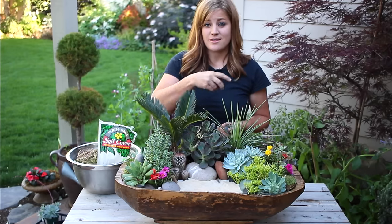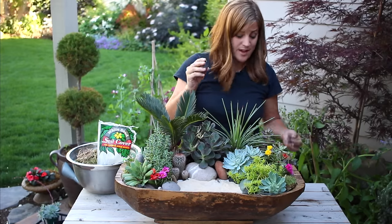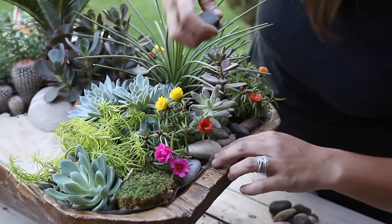And now I'm just gonna go along the edges and just kind of tuck the plastic in just a little bit and just put rocks around the edge. So pretty easy.